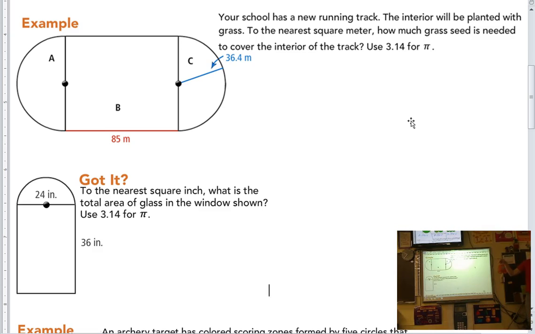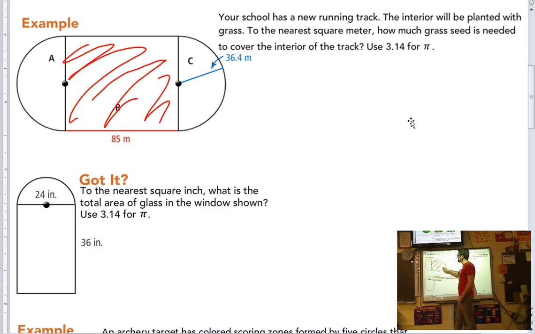So we've got a rectangle, and then what? Two half circles. So wait, really we have a circle. So quite frankly, what we have here is a rectangle and a circle, but it's broken. So this is our school's new track, hypothetically speaking, of course. And we know that the radius of the corner section has to be 36.4 meters to make the track the correct length. We need to figure out how much grass there is going to be inside the entire thing. So we need to figure out not only this space, but also the space inside the corner areas.